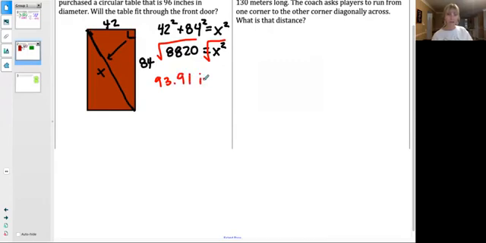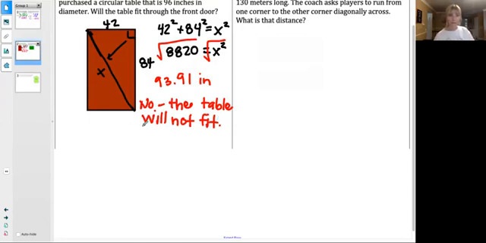93.91 inches. So, is that table going to fit through her door? No, the table won't fit. Because that's the only place that it could possibly be big enough. If it's not tall enough, if it's not wide enough, then the diagonal is your only hope. And that means Jill's got to figure something else out. Maybe she has a sliding glass door, some French doors in the back of her house that will open up wider so she can get it in. Otherwise, maybe she should have calculated that before she purchased the table.